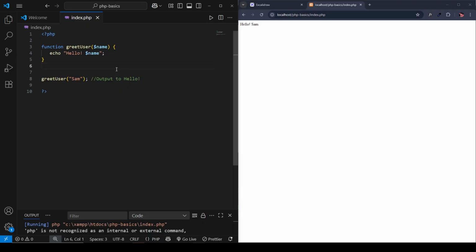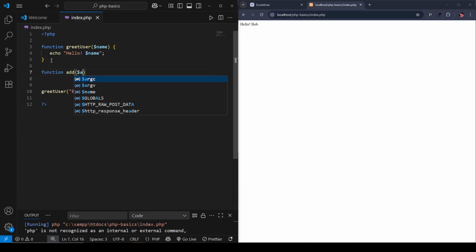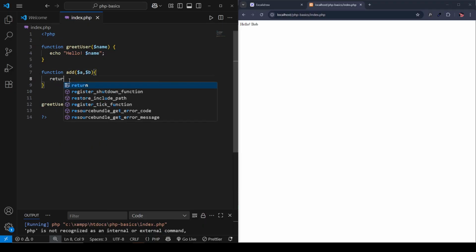So these are what you call parameters. In this case, the function greets our user, whatever name is passed into this. So if I type in Bob, this will return hello Bob. So pretty simple, right? Another case of using parameters is let's suppose we declare a function called add, and inside add we send in our two values to be added. So these are parameters, the values that you pass into a function which will be used later. So let's say we return a value of a plus b, and this is the return keyword. This returns a value from a function when you call it.